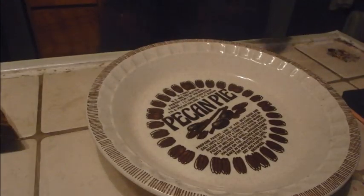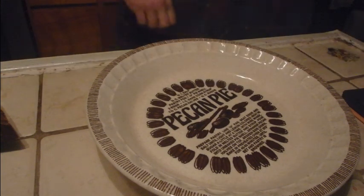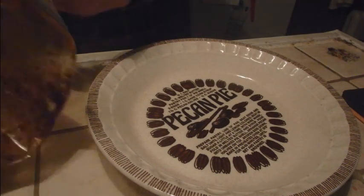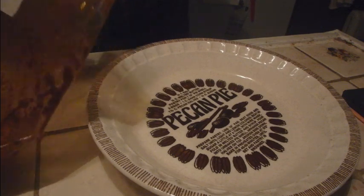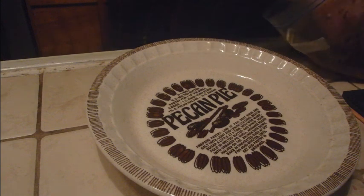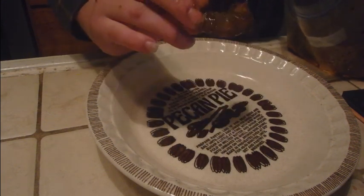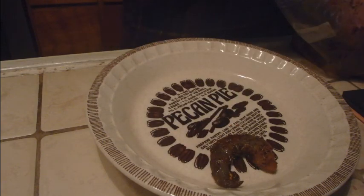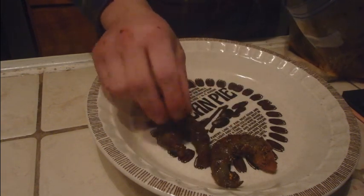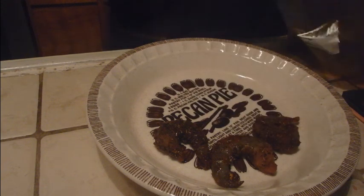Alright. So now let's flip the camera down, and you're going to start seeing what we're doing here. Alright. So now we got ourselves a plate. Very good. Plate and sleeves that don't roll up. As you can see, it's got a bluish tinge to it. You're not cleaning it off. You're leaving it the way it is. You want it to keep that nice flavor that it's been soaking in.